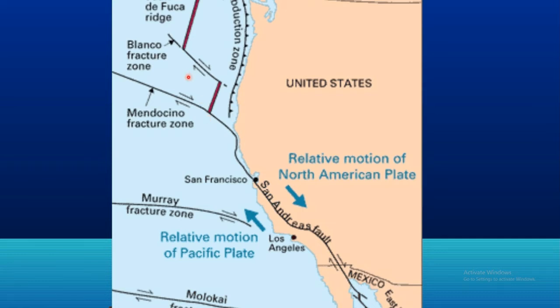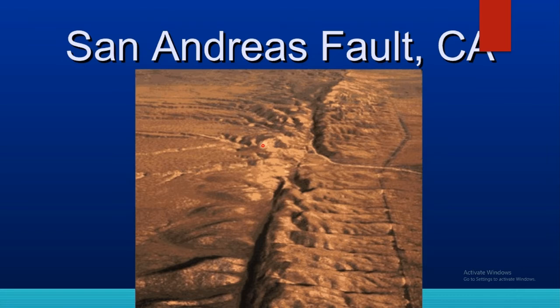Anyway, continuing. We can see some transform faults there and over there and another one over there, but the main transform fault is this line over here running through San Andreas, and that causes devastation in that area. This is what it looks like. This is the actual fault where those two plates are moving past each other.